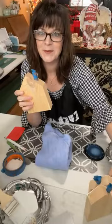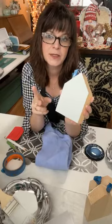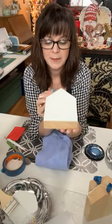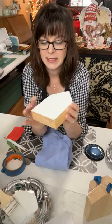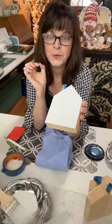So for time's sake, I just took the same white Waverly paint and painted two coats on it. And I did not sand it. I just put a little bit of tape here because I didn't want the chimney to get white paint on it, and I just painted the front. This is kind of the boho style of farmhouse, where you show natural and painted surfaces together. So there's a little bit of the rustic wood, but the farmhouse bright white is the cool new thing.